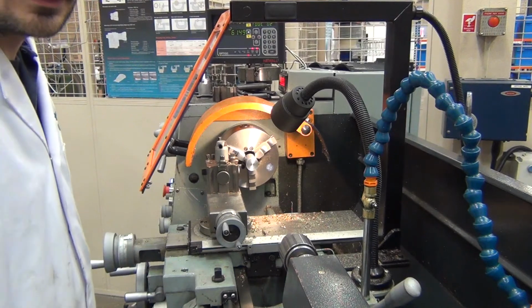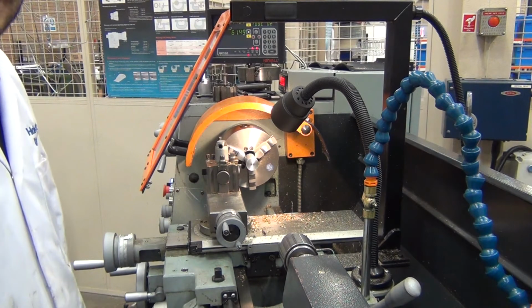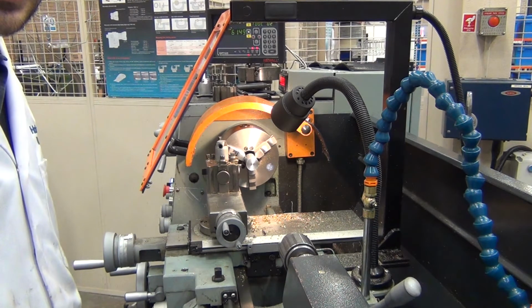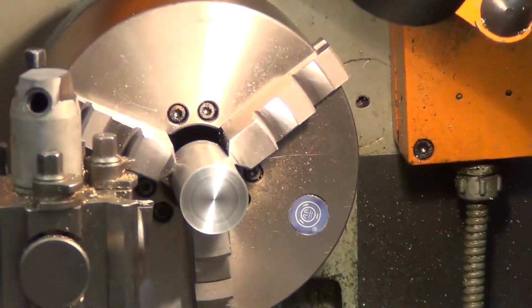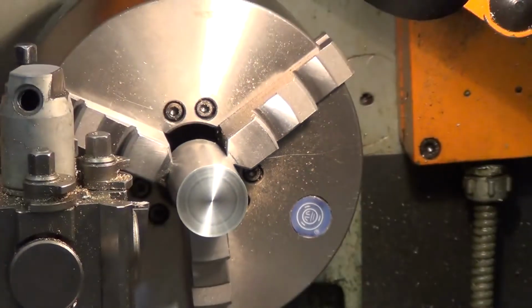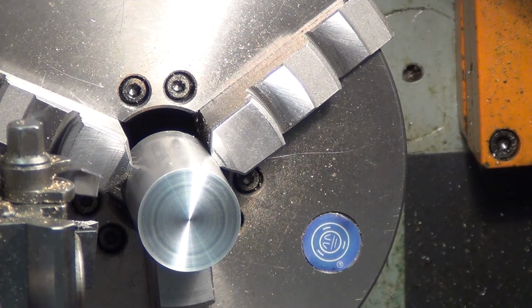Hello again. We're now going to talk about turning the diameter of a component. Here you can see there's a piece of bar, the very same piece of bar that we faced the end of. Excuse the terrible camera work. And the idea is to take the diameter down to a set size. In this case, we're going to go with 30 millimeters.